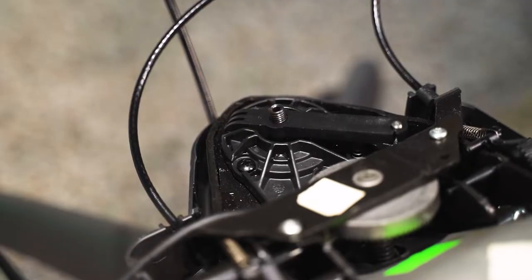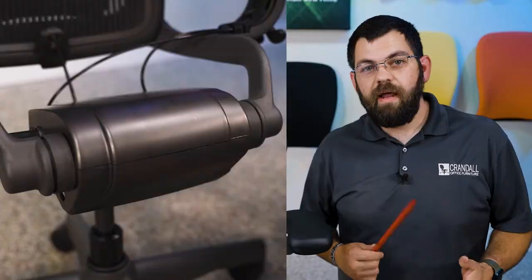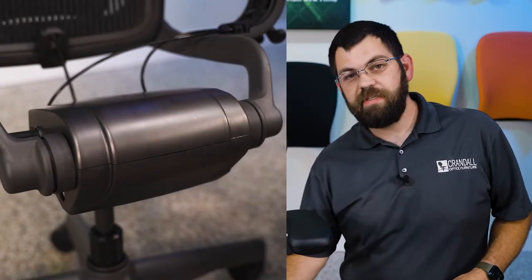And the other issue would be that the set screw is too loose. And what that does is when you activate your height adjustment lever, it doesn't activate the cylinder at all. So you can sit there all day long pulling that lever to raise your chair up and it's not gonna do anything. Now to adjust the set screw, you're gonna have to remove this clamshell.